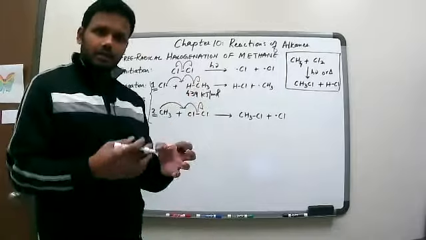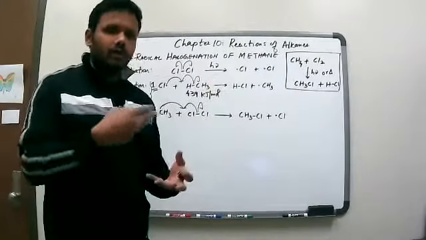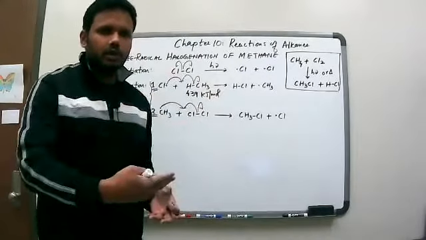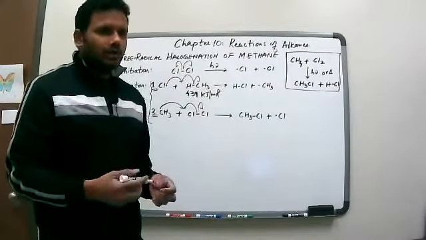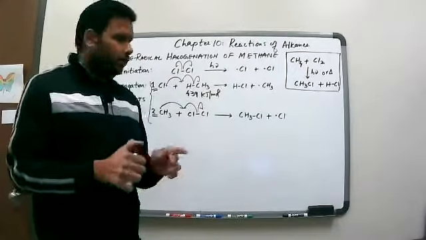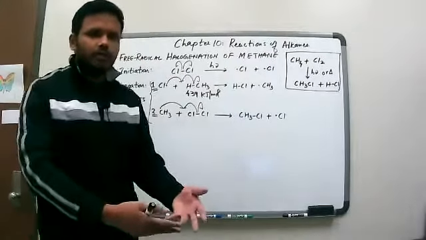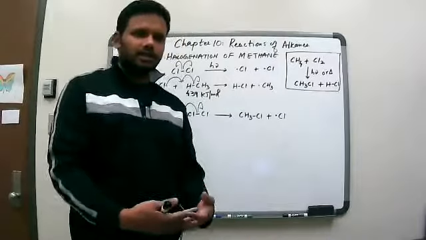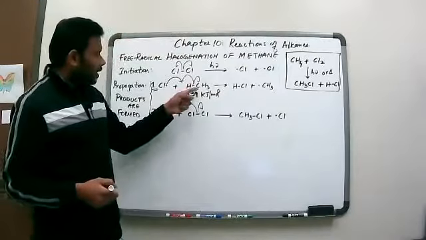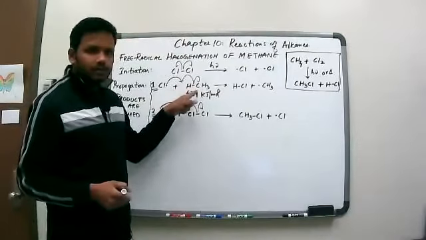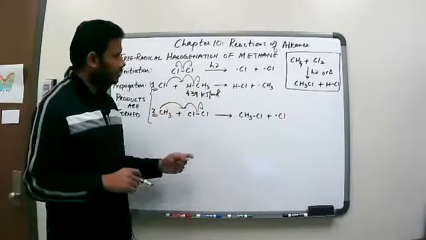So please take some time, once I post this, to go through the table and make yourselves comfortable looking at the table and getting a value from it. Let's say you wanted to find the bond dissociation enthalpy for a methyl bond. You should be comfortable enough to go into the table and extract that value. So we are breaking a methyl hydrogen bond. The bond dissociation enthalpy is 439 kilojoules per mole.